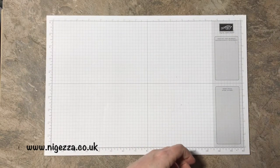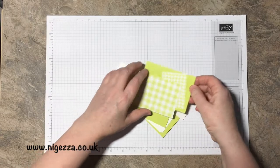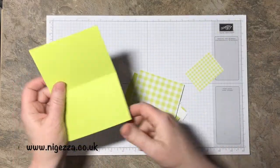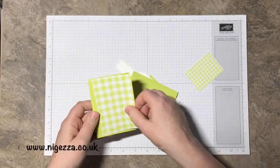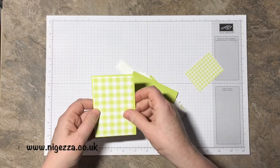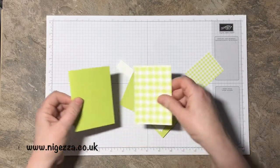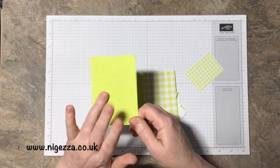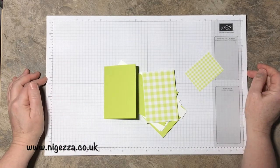So I have taken ordinary standard sheets of cardstock and I've cut it in half and in half again. So this is a quarter sheet. My measurements that I've done for my mats are for standard A4, but you'd be able to adjust it quite easily if you're using 8.5 by 11 cardstock, and I might work it out for you and put it on my blog.